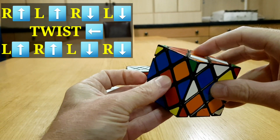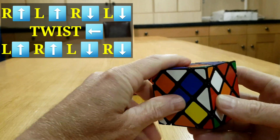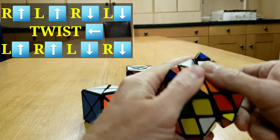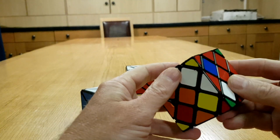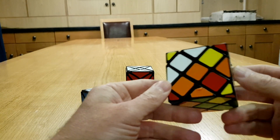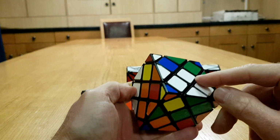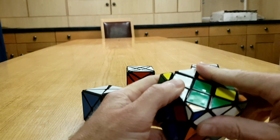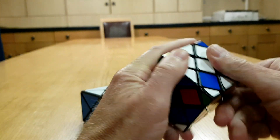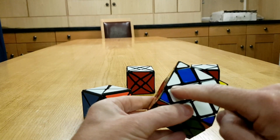These three bits, we're going to move them like this, yeah? And this time we're going to turn this side first. So we're going to go left up, right up, left down, right down. Okay? Now, don't forget that pre-move, but don't get worried because you've got your whites here, and just find the other whites and turn them back. And if you couldn't find them, just keep turning it until, there we go, they're there. And what you know is, like I said, we've now got three whites.